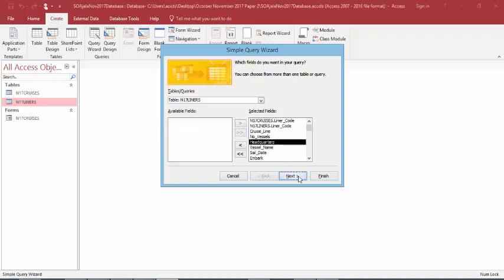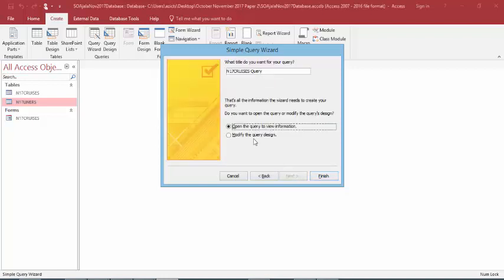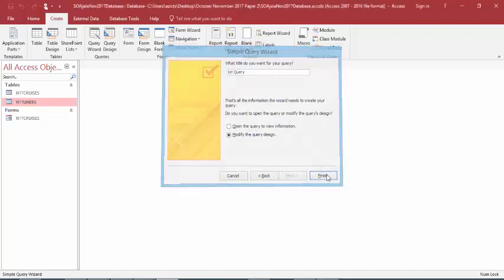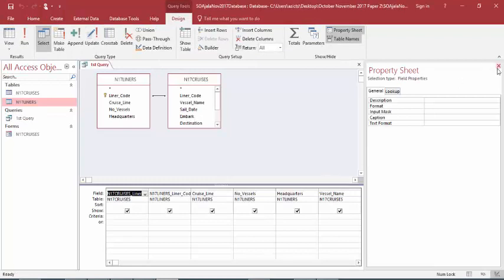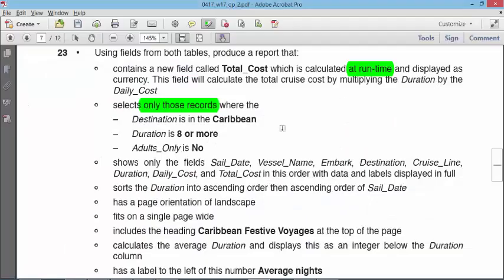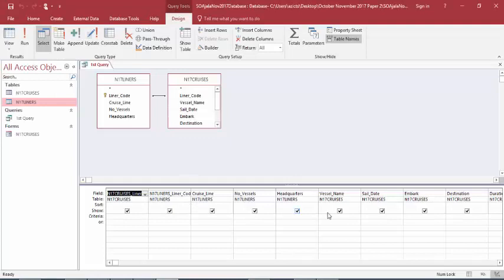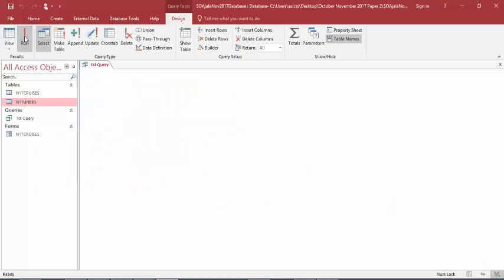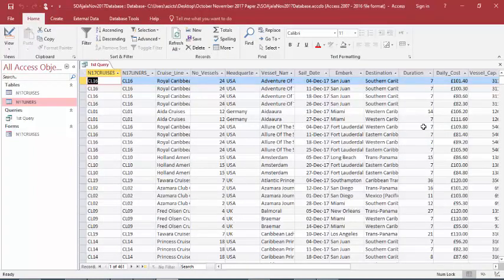Yeah, so the relationship will be created. Next, modify. Okay, let me call it first query like this. Finish. Okay, I will be simulating some problems here. Destination is 8 or more. I want to leave this for now. 8 or more. Destination 8 or more is greater than, that's more, is equals to 8. That's greater than, equals to 8. Let's say run and see destination, whether that is correct.